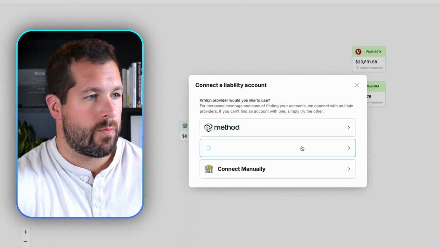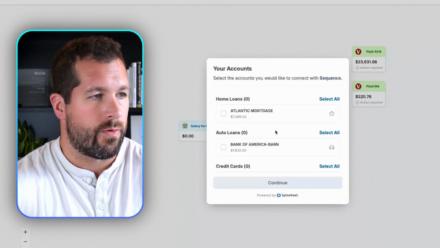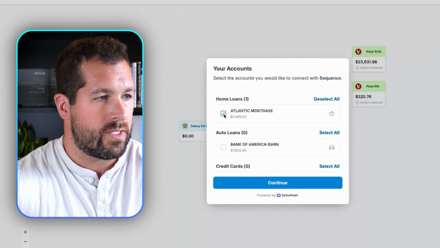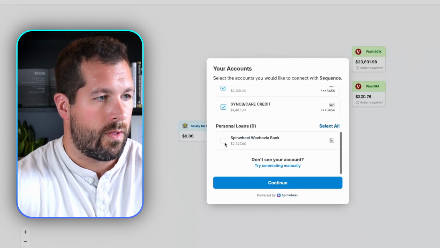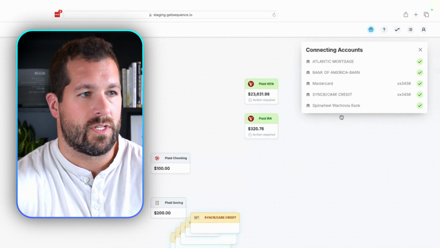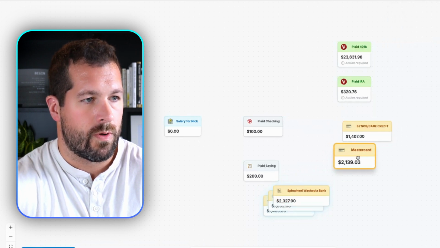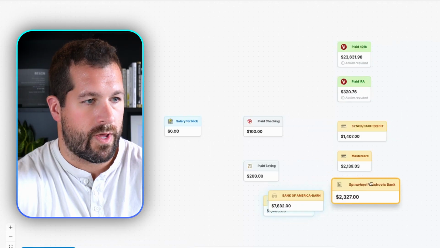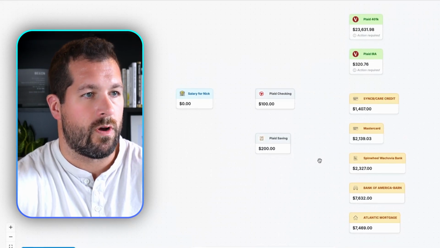And lastly, let's add some liabilities. So I'm going to use the spin wheel method. You have multiple options here. I'd encourage you to go through all of them, but for today, we're just going to go through these few options. It will ask you for your phone number, your date of birth, and in this case, it's found the home, the auto, the credit cards, and the personal loan. Simply click save. It's connecting all of these accounts, and there we have it, all with updated balances, so we're ready to go. And again, I will drag these over so that we have them set up correctly. And as simple as that, we have the start of our map.